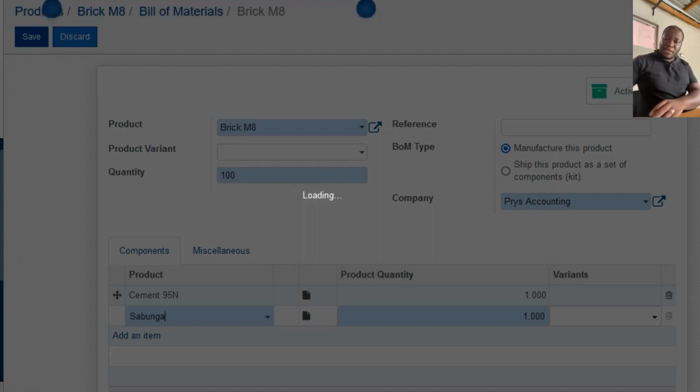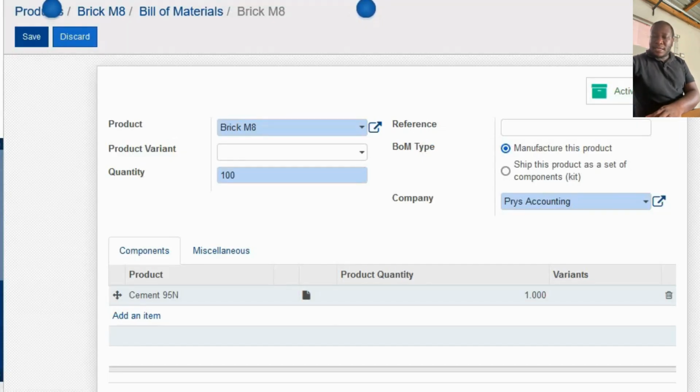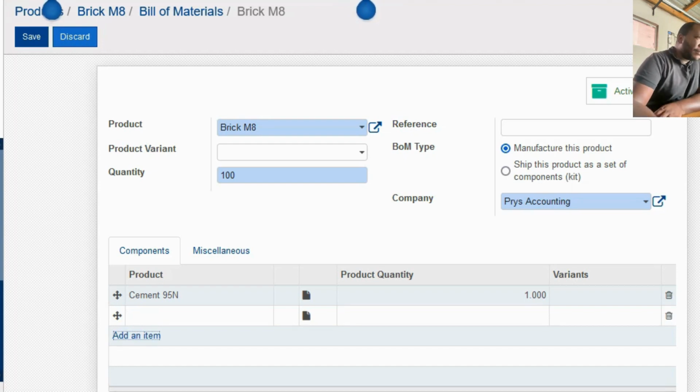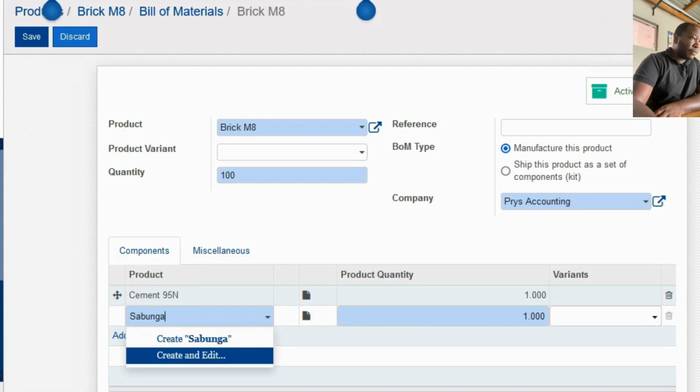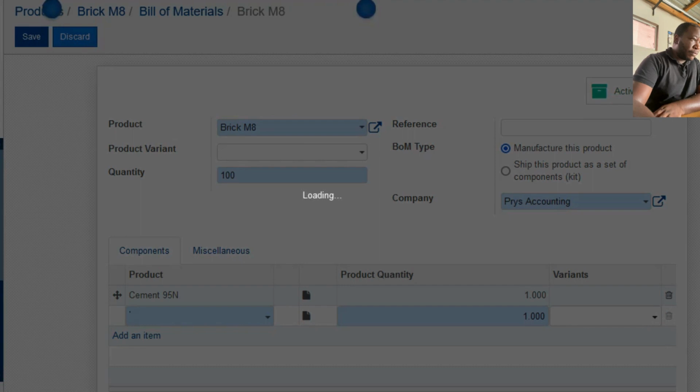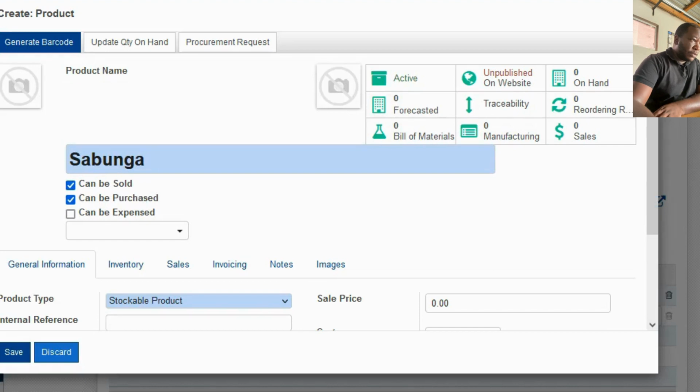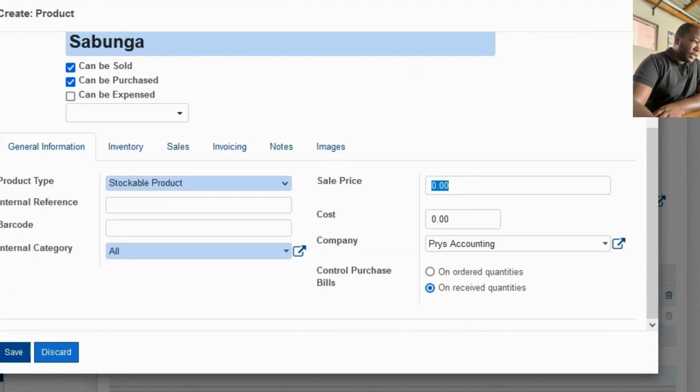I'll say maybe we need, for these bricks, let's say 10 kilos. Okay, so we said sapunga, we need how many kilos?